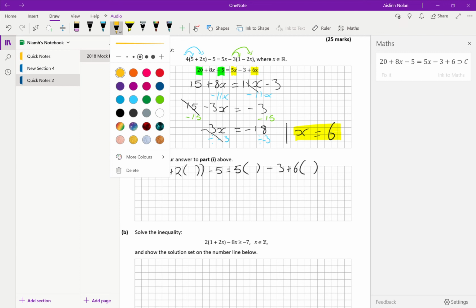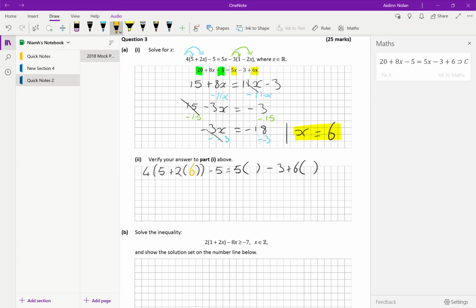I'm going to put 6 in anywhere that the x's used to be. When you solve each side of this, that's all you have to do to show your workings for this. You can solve each side of the equal sign separately and you'll get 63 equals 63, and that's it verified because both sides are equal to each other. So you can write on it, this x equals 6 satisfies the equation, therefore the answer is verified, or x equals 6 is verified.